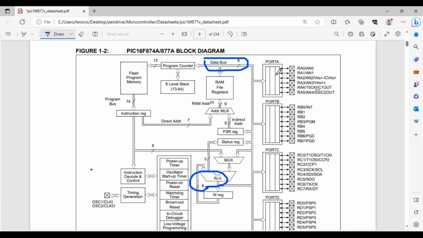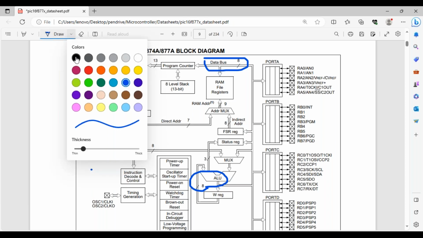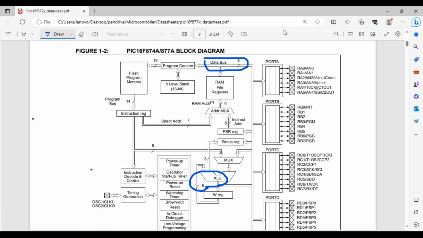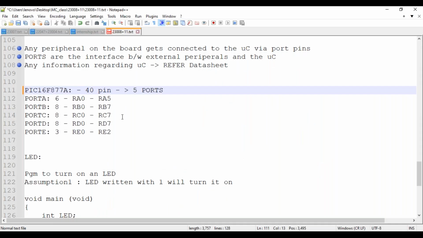So our PIC16F877A microcontroller is going to have a data bus of 8 bits or an ALU of 8 bits. Hence, our PIC16F877A is an 8-bit microcontroller with 40 pins involving 5 individual ports.